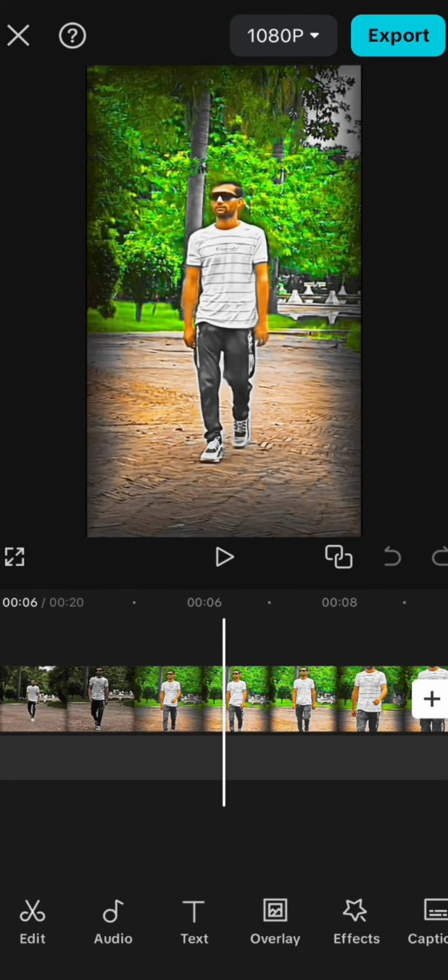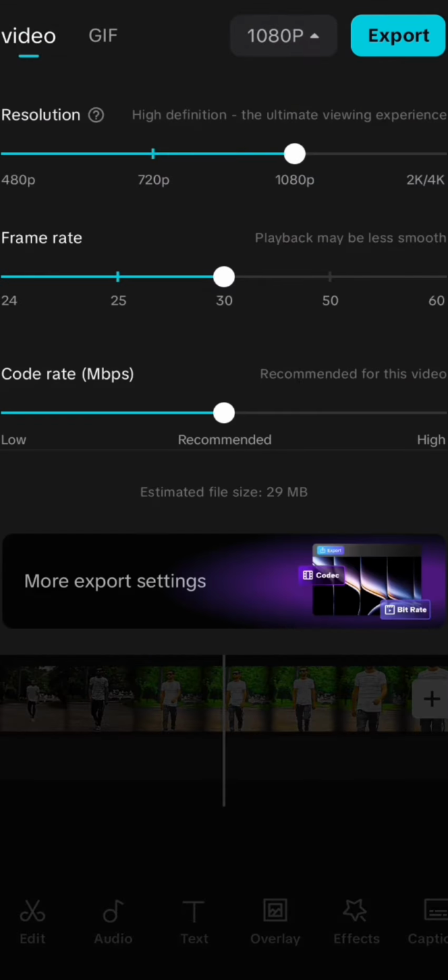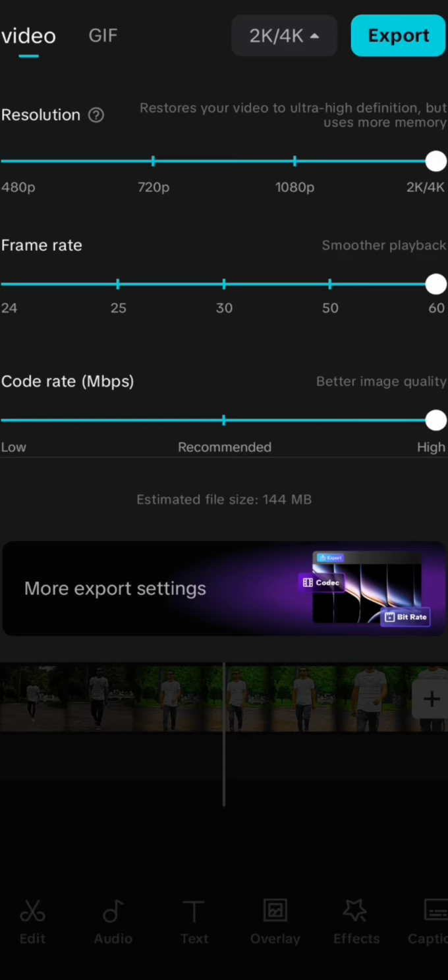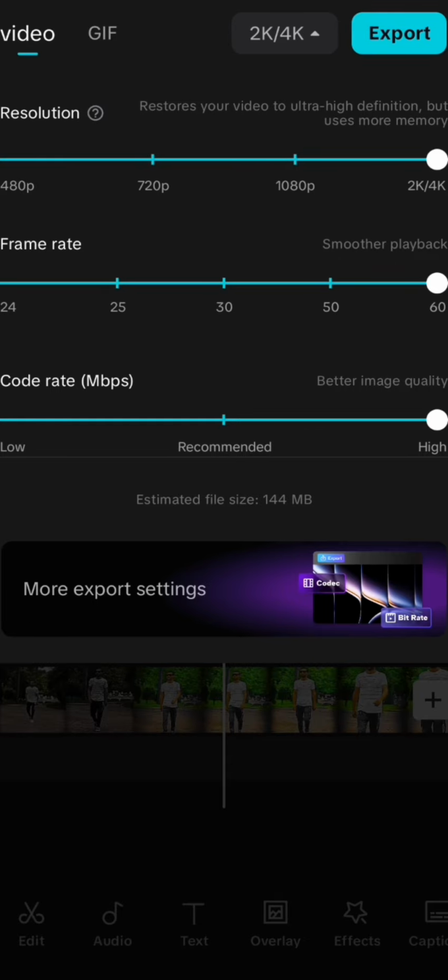Here at the top, after this mobile or app, click on it and you have multiple options. First one is resolution, second one is frame rate, and third one is bit rate. These three options are really important for making your Ultra 4K HD video. Here we select 1080 pixels, so we will move this cursor to 2K by 4K HD. So the first option is 2K 4K HD. Now second will be the frame rate at 60, and third one, bit rate in MB per second, as high. So these settings you will apply on your videos and simply export it.